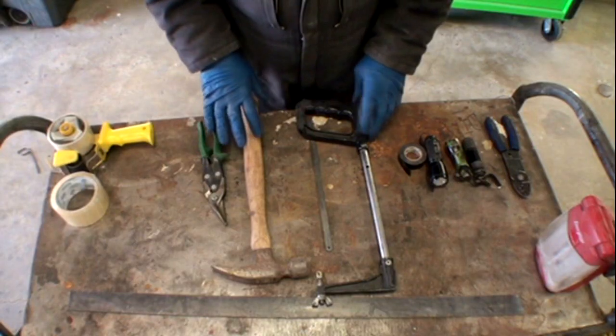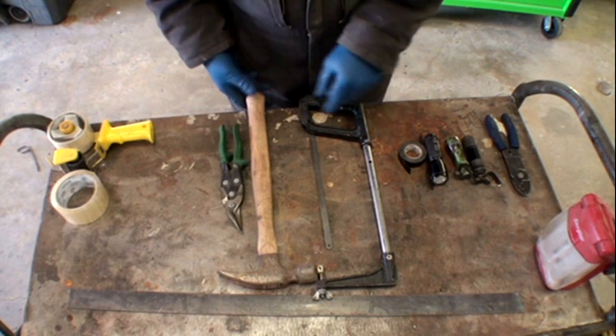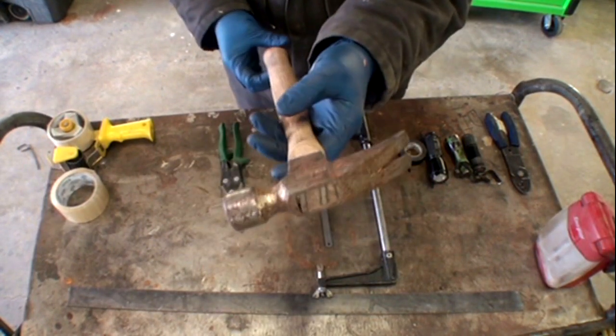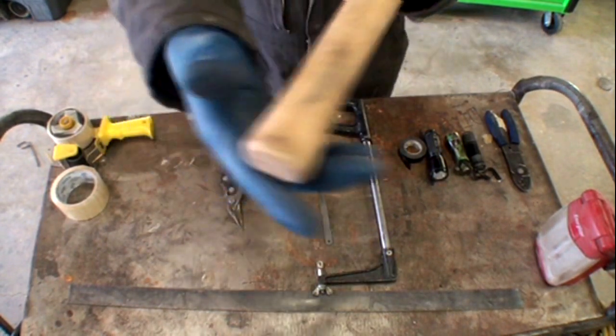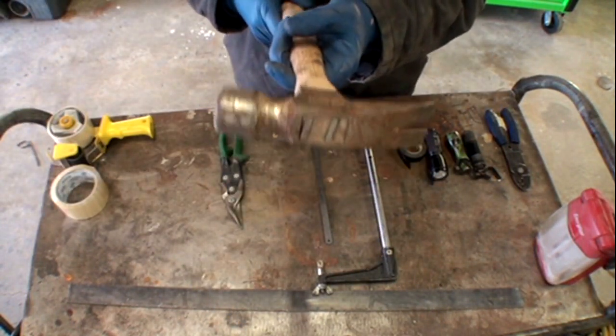Before we get started, let's see what tools we're going to use to get this job done. So if we look right here, we can see we got three culprits that are going to do the job for us, and one of them is a big hammer. Always need a big hammer. A big hammer is the best tool you'll ever own, especially if it's a claw hammer. Make sure it's a giant handle, just like you're looking at. Hammer, and keep it with you all the time.